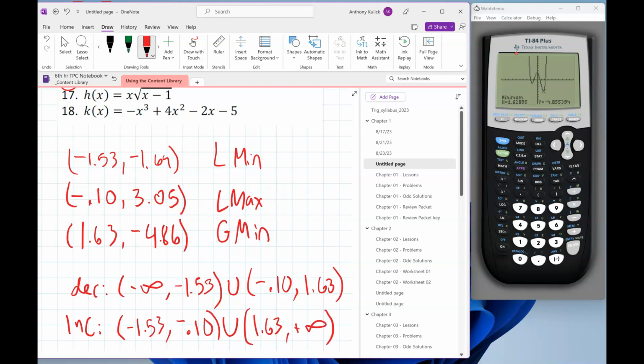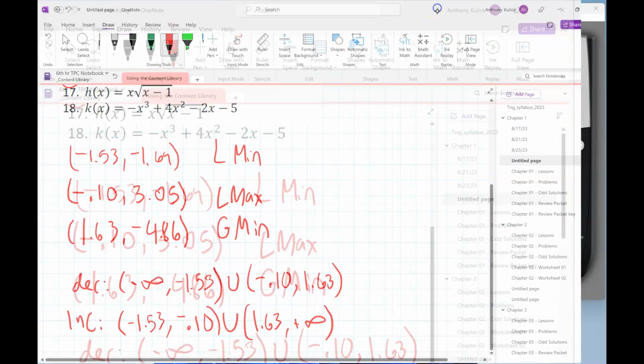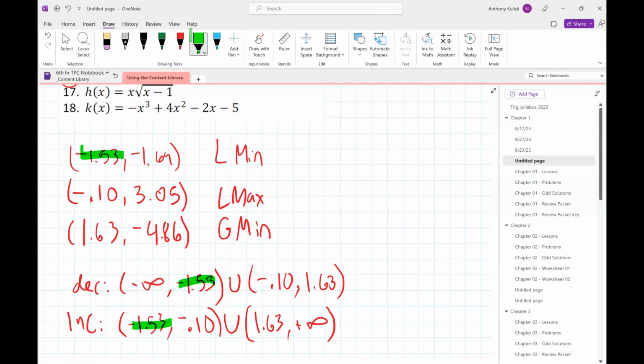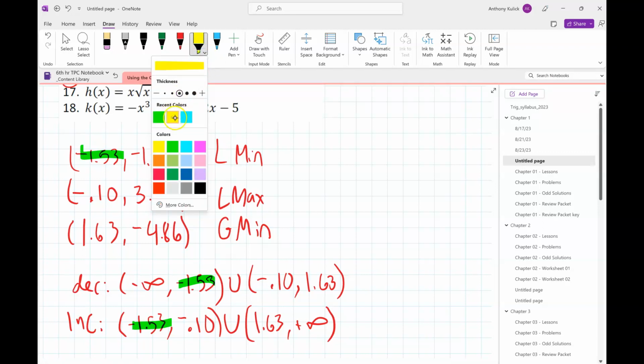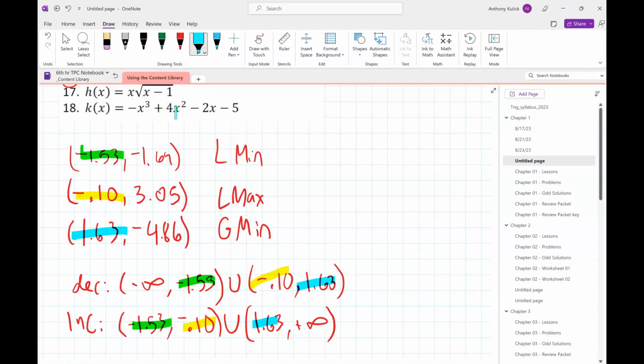We feel okay on how Billy did that. The takeaway here, what we want to notice is that the boundaries for my intervals of increasing and decreasing are the x-coordinates for my extrema, right? Your extrema are where your graph changes from increasing to decreasing or decreasing to increasing.